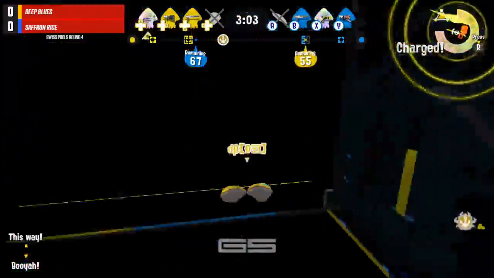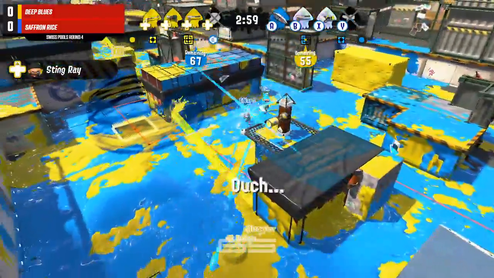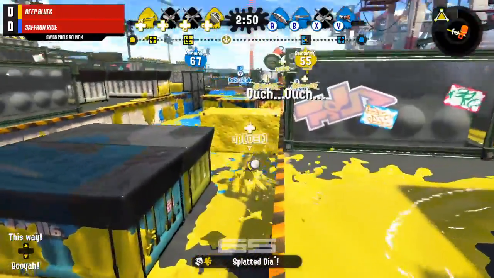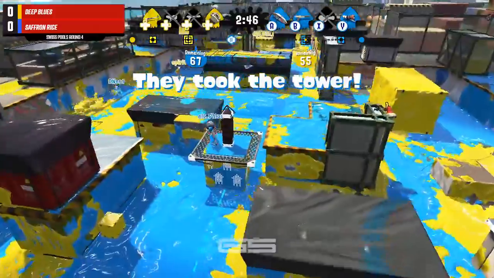A Stingray, or I'm sorry, a Stingray at the ready. Day is going to jump back and probably try to Stingray this tower to stop Saffron Rice. He does. Armor goes down, however, and it looks like he's not going to get any kills from this. He gets one.